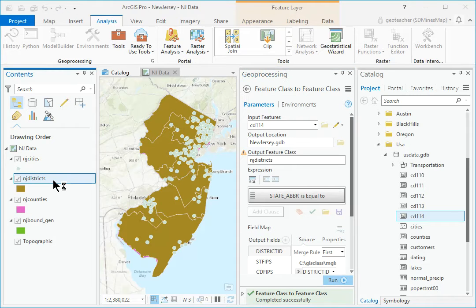Check the output and make sure that it includes only the New Jersey districts and is stored in the State Plane Coordinate System.